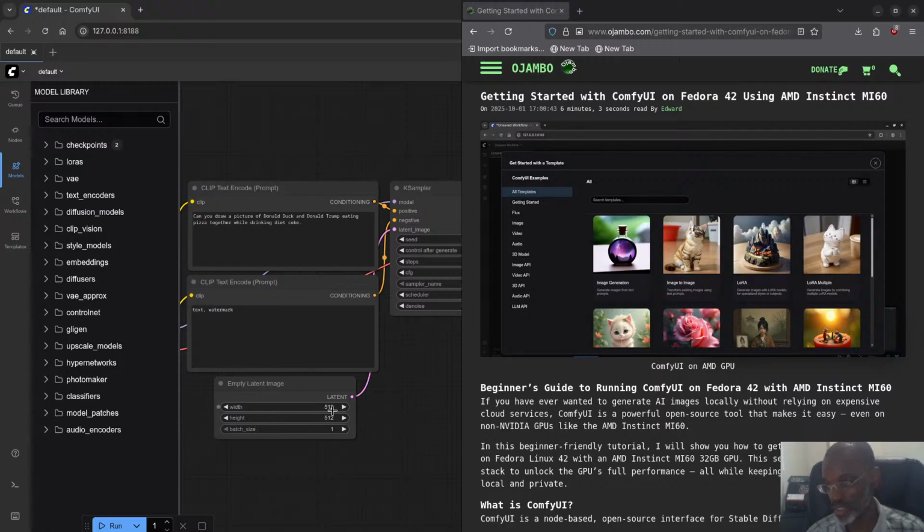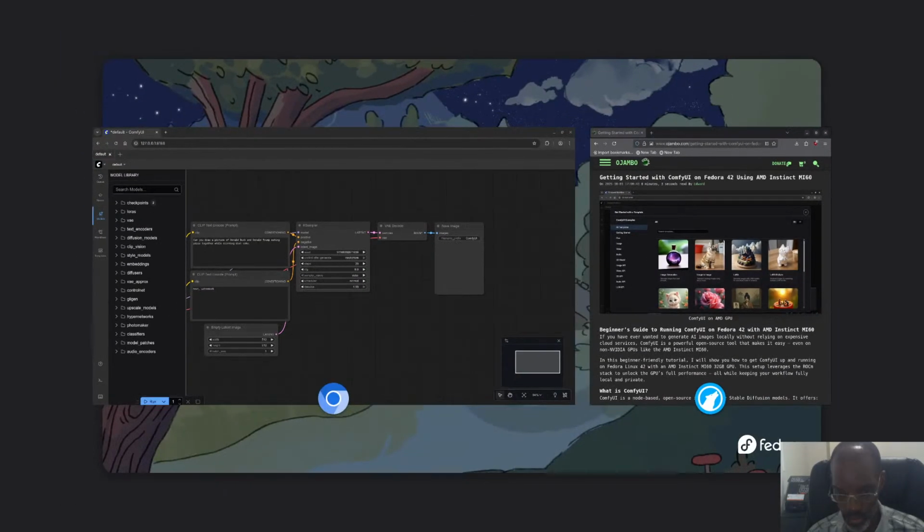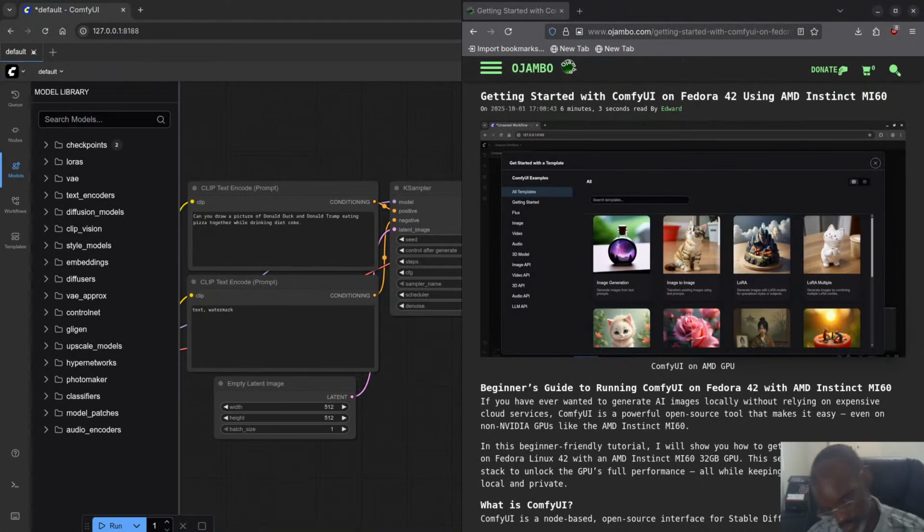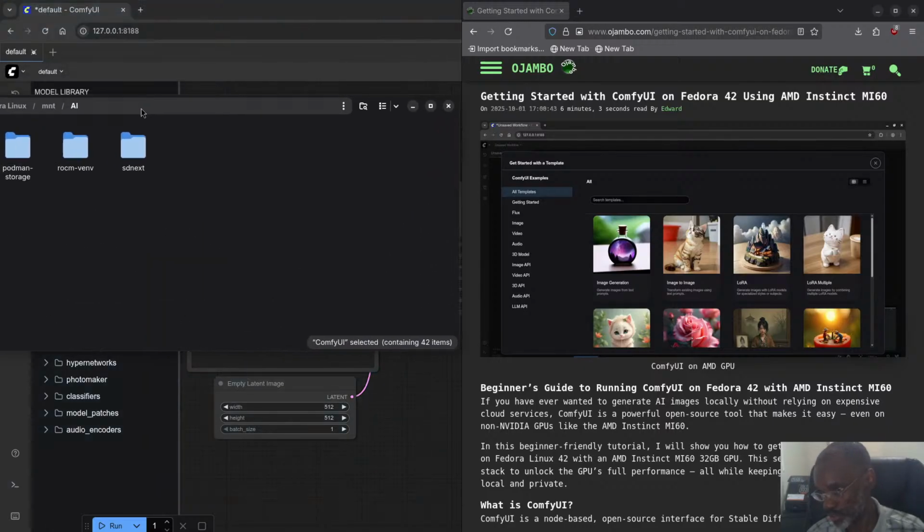It's really fast. Obviously, if I bump this up, it might be a little bit slower, but I'm still happy with it. I'm not sure if I bump this up to 1024 by 1024 whether the quality will be better, but I decided to use a different model. So with that said, let me show you what I did here. I need to open up, okay, if my mouse works. Okay, so what I did was, I'll show you my folder structure here.